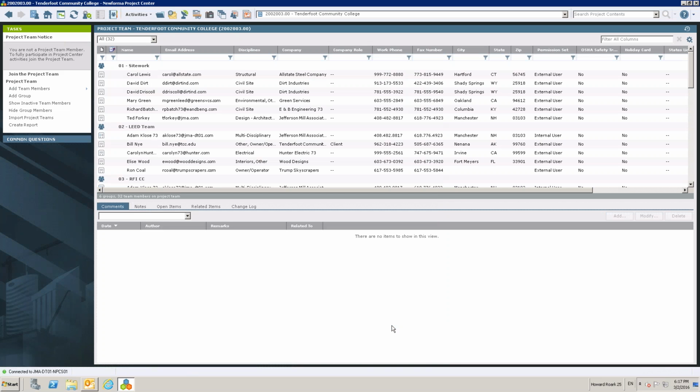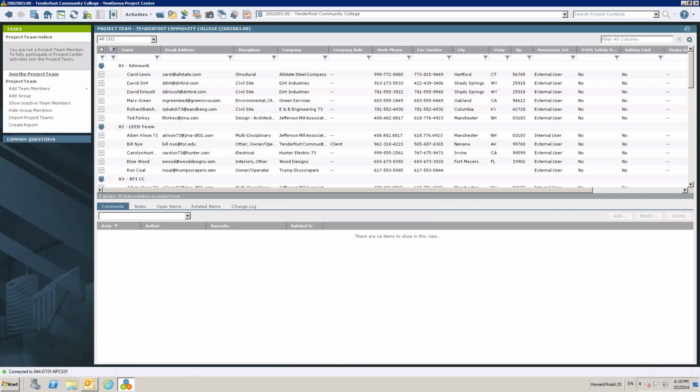When you add yourself to a project team, that project is then also linked to your My Projects list that you'll remember we went through last week, sort of your list of favorites. Basically, when you add yourself to a project team, that project will then automatically be added to your My Projects list and vice versa. So if you add a project to your My Projects list, you're going to automatically be added to that project team.